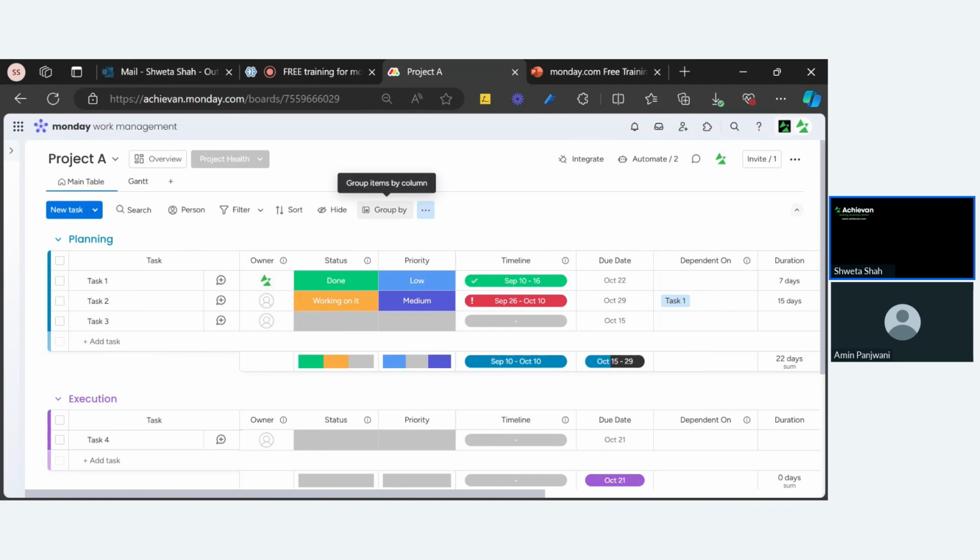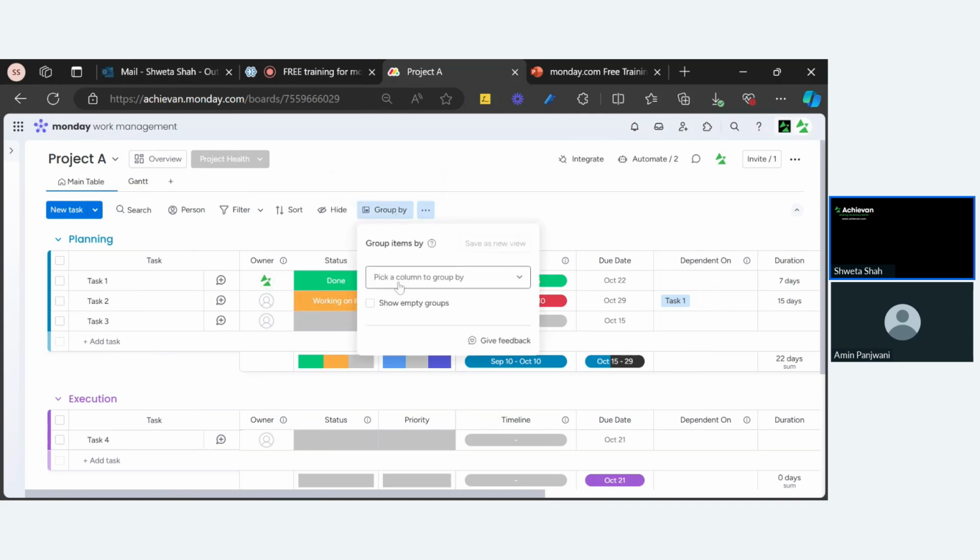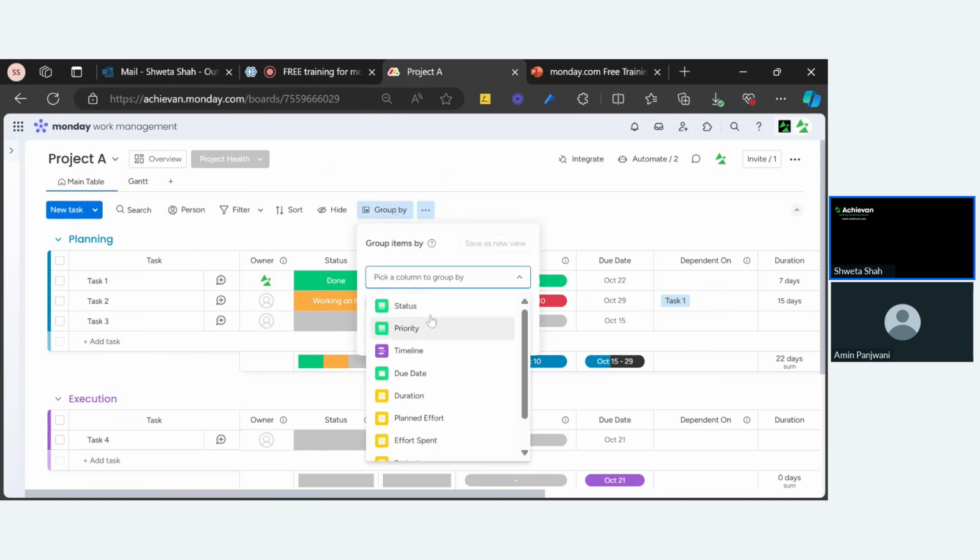So as the name suggests, group items by column. If I click here, there is a column drop down. Here you'll also see a little description: group tasks together based on one column of your choosing.